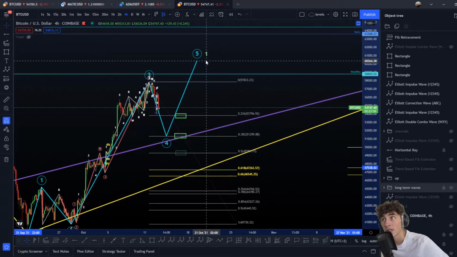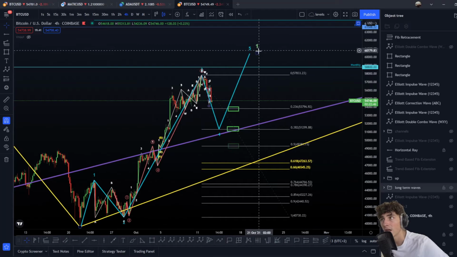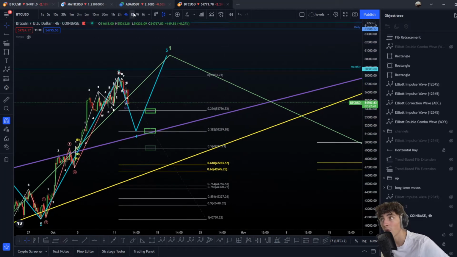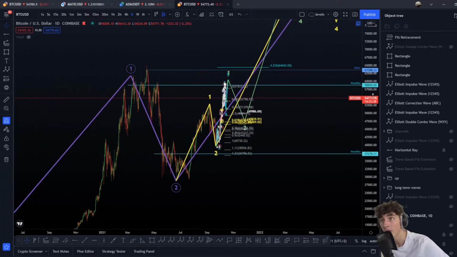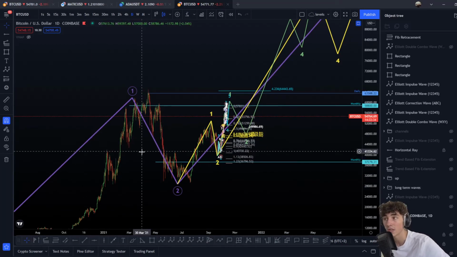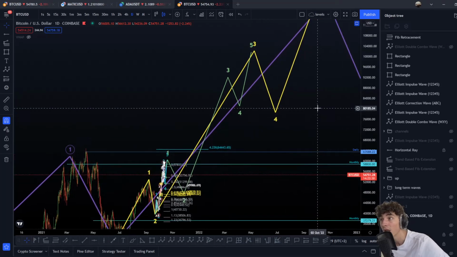Then after this, what can we expect? I'm going to reduce the number size just right there, and place it like that, because we have bigger waves. Keep in mind these waves. This is for me not a wave 5 at all. Check every side, check everything, do your count, and you will see by yourself that normally we should not be in a wave 5 but in a big wave 3.